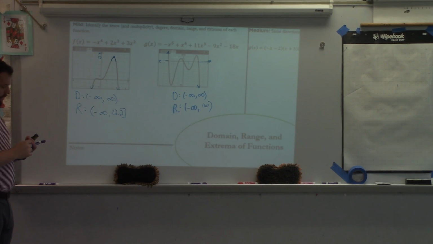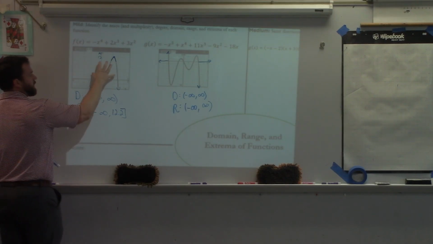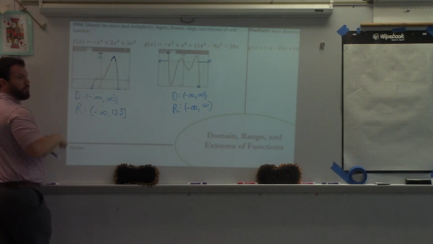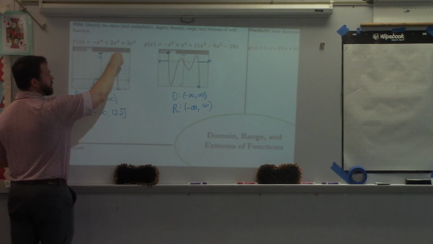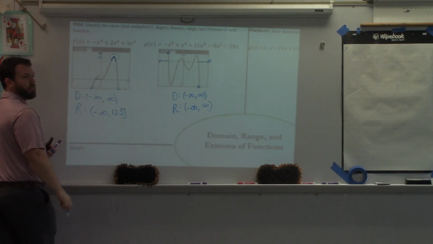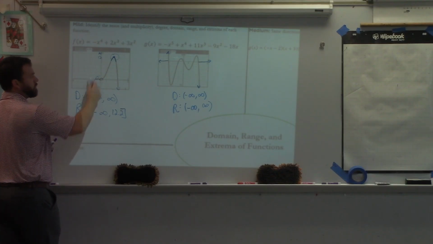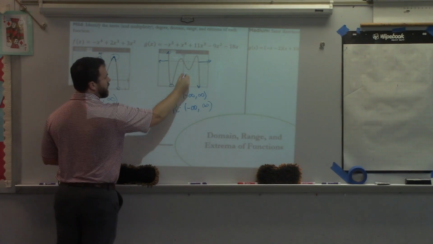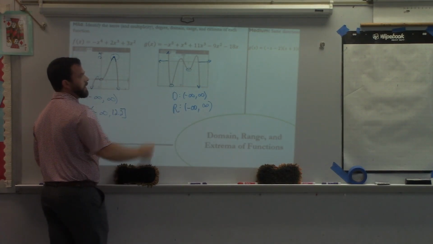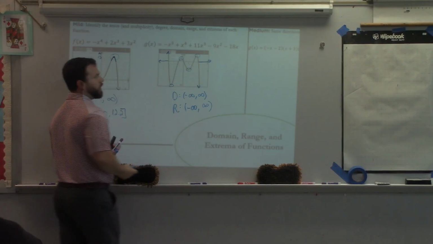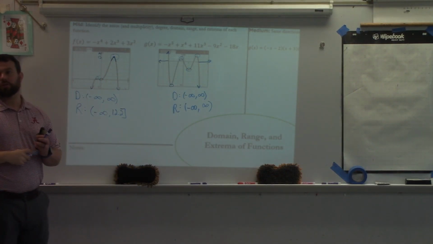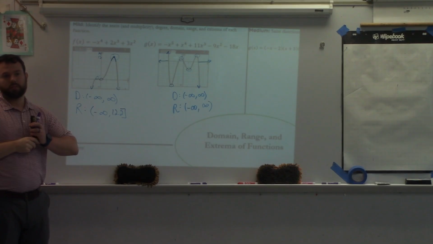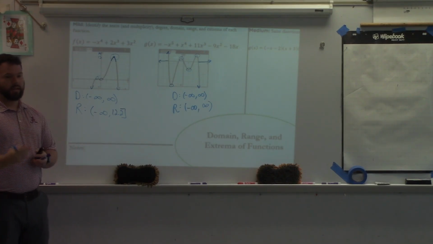Now, I need to pay attention to this next detail because we're going to use this in the next bit. I need us to recognize here, this doesn't have one maximum. It has what's called an absolute maximum, but it also has a maximum here. It has a minimum here. 2 max and 1 relative min. Over here, this one has 1, 2 relative min and 1, 2 relative max. Those are what we also call turns. Okay? I say that because of the activity that I already passed out to you.